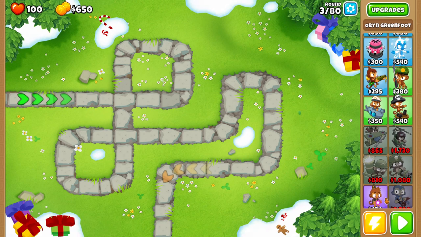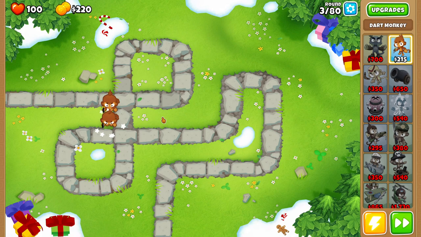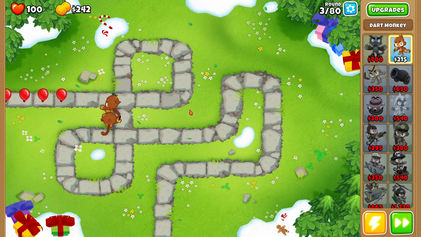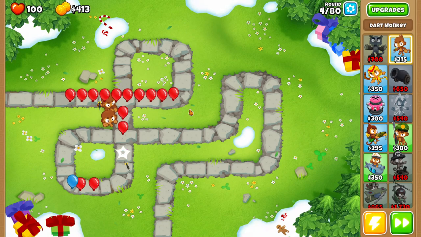So what do we do? The first thing you're going to do is build a couple dart monkeys. Just standard old silly little dart monkeys. Why would you almost always on every single game start off with some dart monkeys? Because we can always sell them later, and they are by far the most efficient popping power tower in the game for low monies. What they do is they pop two balloons per shot, or three balloons per shot if you've got the monkey knowledge unlocked.